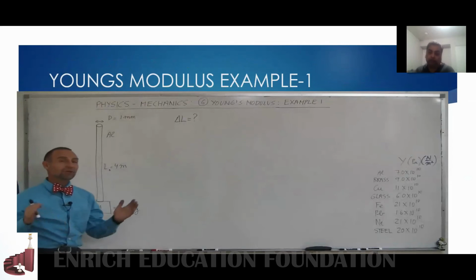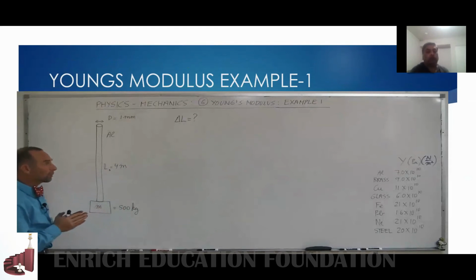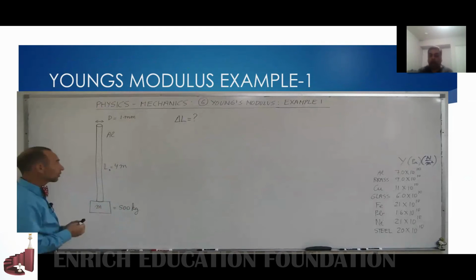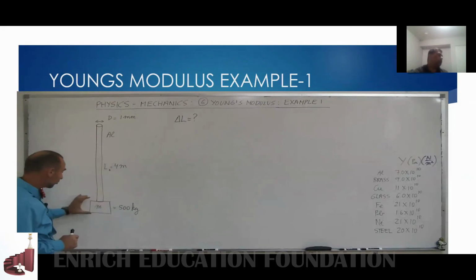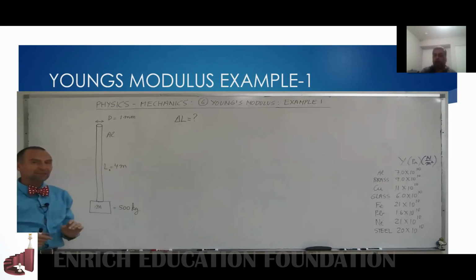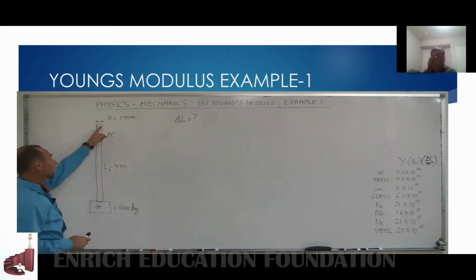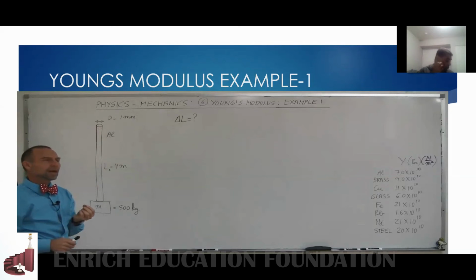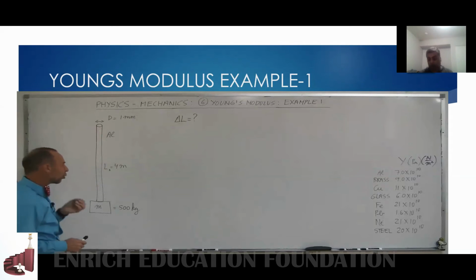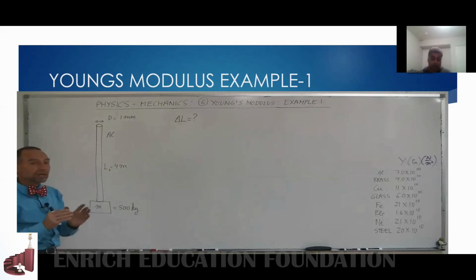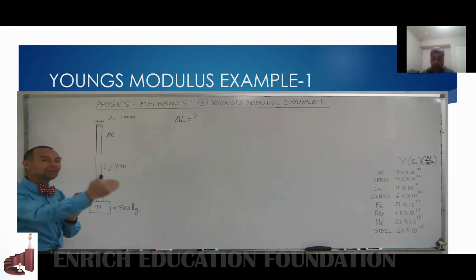Here we're going to do a very straightforward, simplistic example of how to apply Young's modulus and the concept of Young's modulus to calculate the elongation of perhaps an aluminum wire suspended maybe from the ceiling. Let's say the original length is 4 meters long, and we suspend at the bottom of the wire a mass of 500 kilograms, which is over 1,000 pounds. The wire has a diameter of 1 millimeter. Now, that wire may not be able to hold that much weight. It may break. But we're going to leave that to the next video.